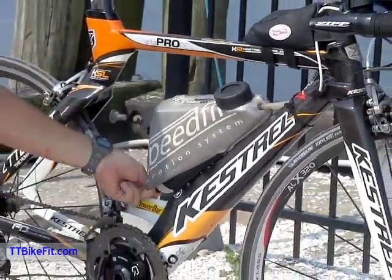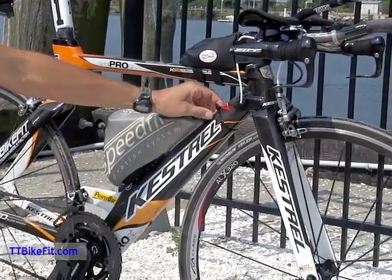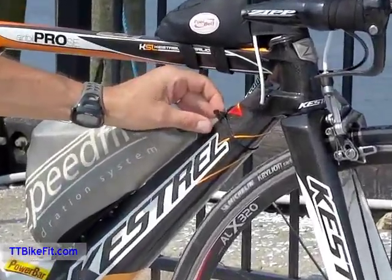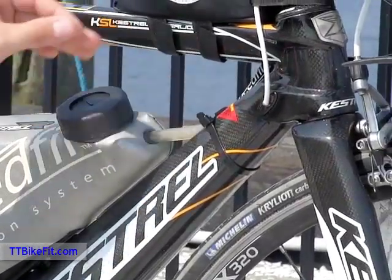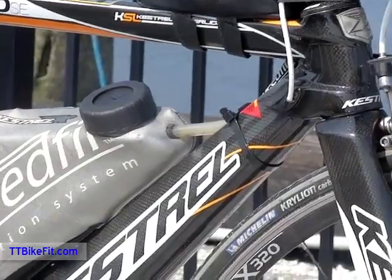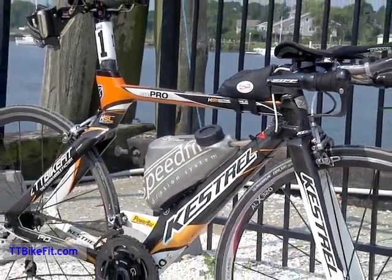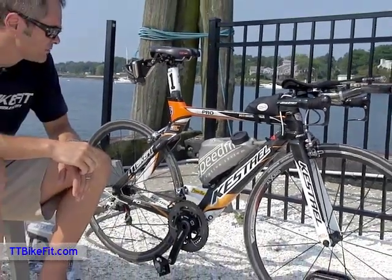The hose can be attached with these removable zip ties that come with the Speedfil. These have a little trigger on them, so you can just pop them off. And so it's relatively easy to remove the unit from the bike. If you've got some kind of an electrolyte drink in there, you're going to want to take it off and rinse it out good between uses.